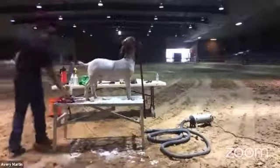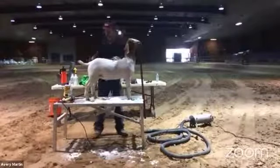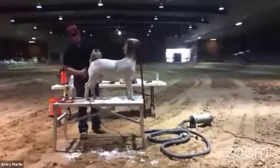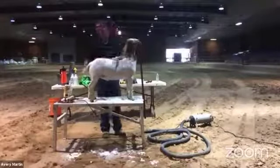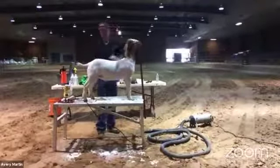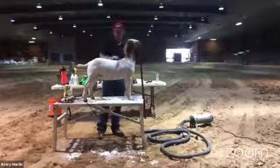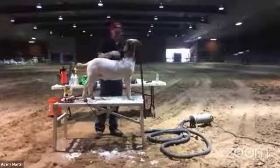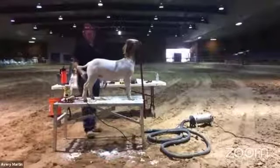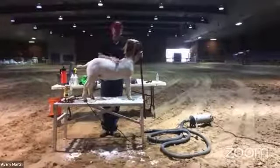So you've got about half a goat done — it's not a process that takes hours. Getting ready for a jackpot we could knock one out fairly quickly. That's the general process of how we sheared. You can see the difference it makes — this goat has really good skin and hair. When you shear them, you can really start to see the shape and definition of the muscle he offers. There's a benefit to being able to see these goats from that standpoint.